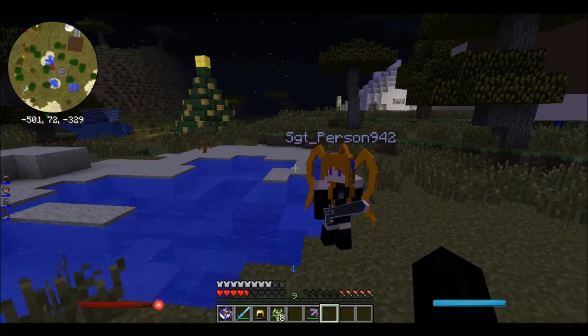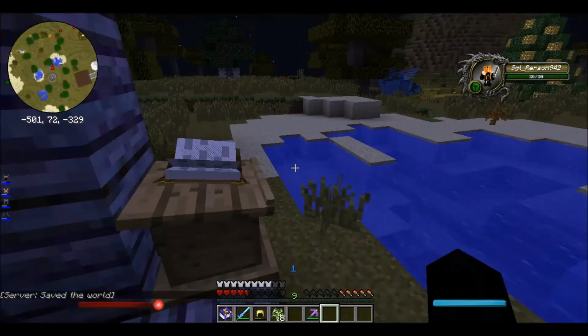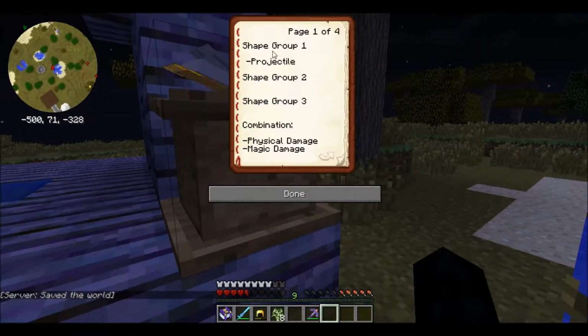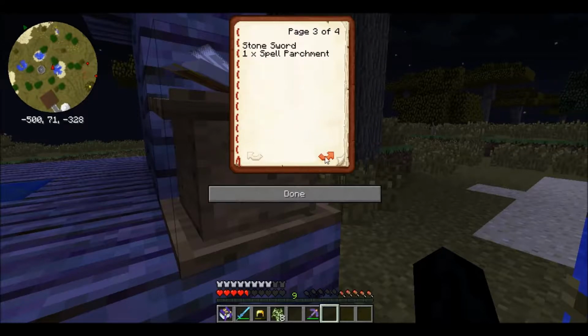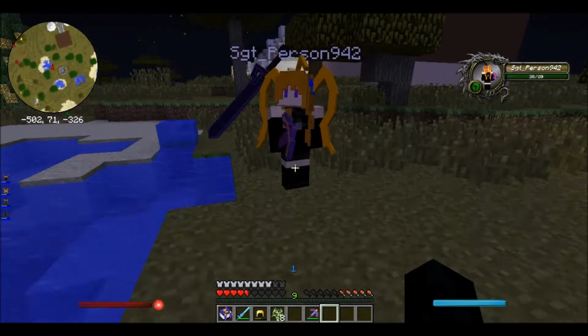Okay, so with your book and quill that you have, that's your spell thing, you have to sign and close it in order to put it on the thing. So now, it shows this is what I need to put in. I need a blank rune, Vintium Dust, an arrow, a snowball, a red rune, an iron sword, a purple rune, a lapis lazuli, a book, a stone sword, and a spell parchment. So, that is what I need to do my thing.